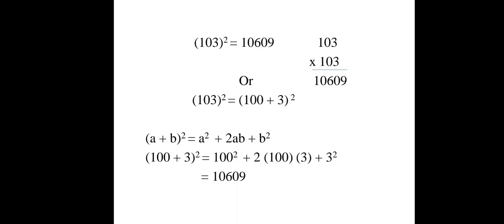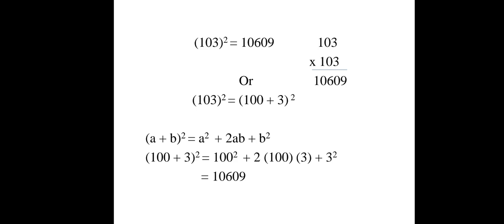Take an example here. What do we have? 103 raised to 2. This 2 indicates the number of multiplications we have to perform on the base value. The base value here is 103. So just apply general multiplication, that is 103 into 103. You will get 10609 as the answer. One more alternative method we have: this 103 we can divide into two numbers, that is 100 plus 3. After addition of these two we will get the same 103.